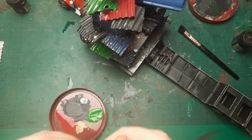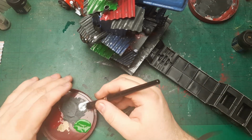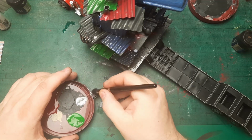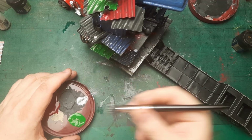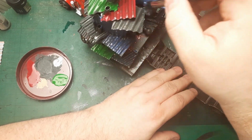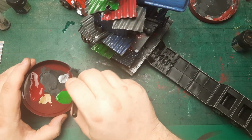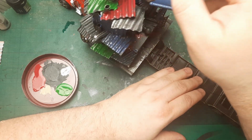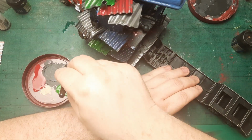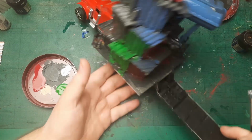And I was watching one of the episodes of the Shadow and Sun show some time ago, and they said that when you're dry brushing, if you just scrape the paint on the edge of the container, you're gonna save a lot of paint. And I was like, wow, this is actually quite a smart idea. So you can see that I just did that. And wow, I scraped too much. I want some of the metallic to actually go through. So it ain't gonna be that much of a dry brushing, it's gonna be more of a wet brushing.